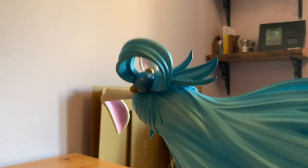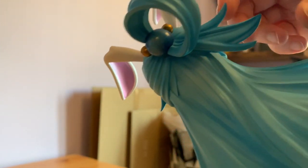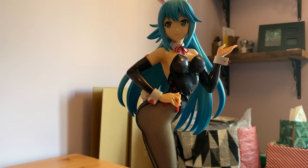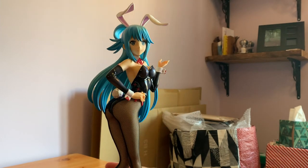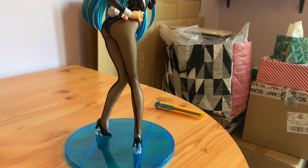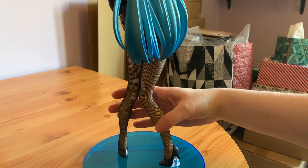Everywhere else — there's a couple of issues at the tip of her hair here, you can see there's a white bit — that is another chipped bit. But overall, considering the price I paid and the fact that she will now fit in much better because she has the stockings, she looks fantastic. There are plastic inserts for her feet to make sure she stands properly, and she only wobbles just a little bit. No issues with her tights or anything like that.